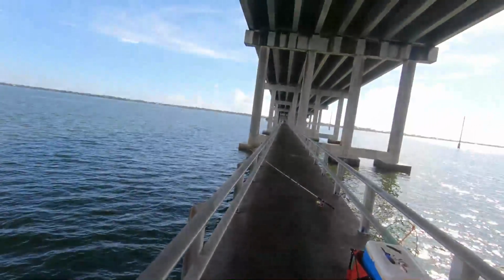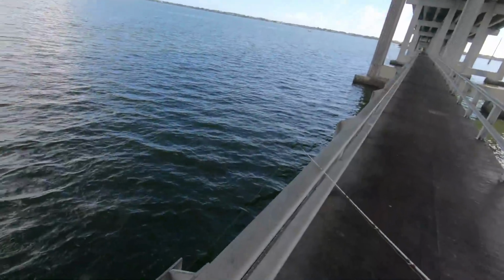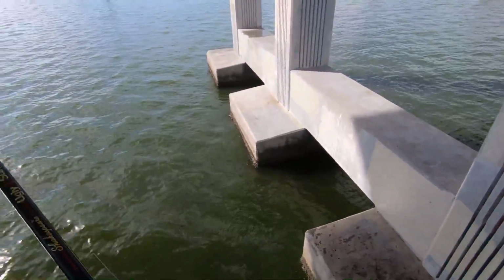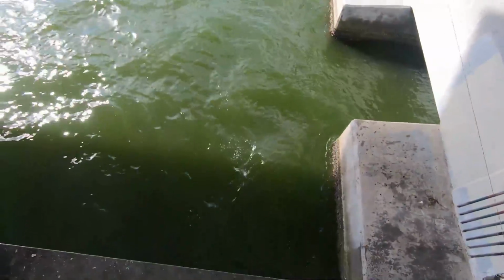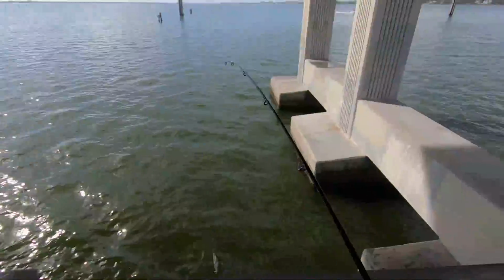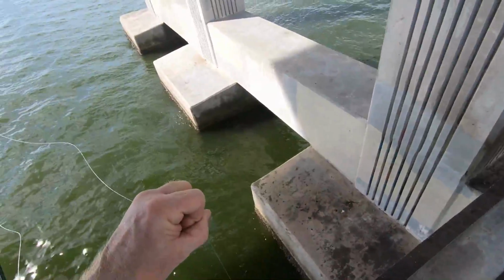Looks like I got something working on this line down here. Sometimes it gets crazy here when you got three lines out. I got a fish on this one. All right, let's tighten the drag. This was a free lining shrimp. What do we got? Ah, my favorite, a catfish. That's what we got, a catfish. All right, let me get my de-hooker out and get this sucker off.